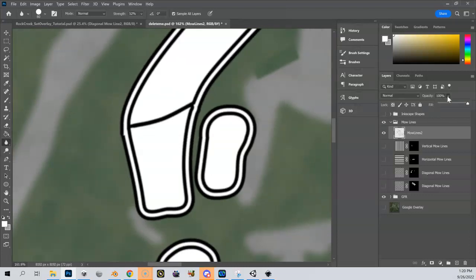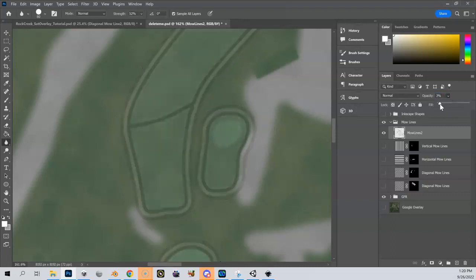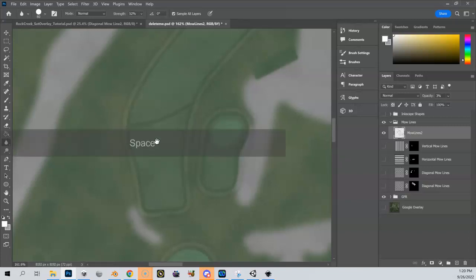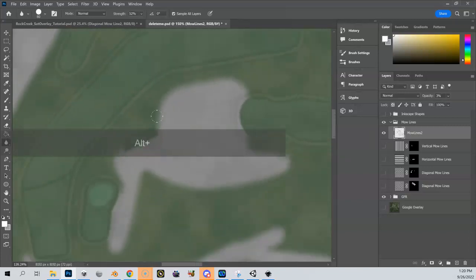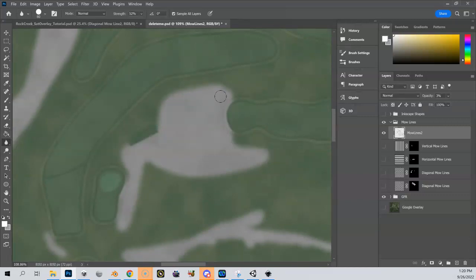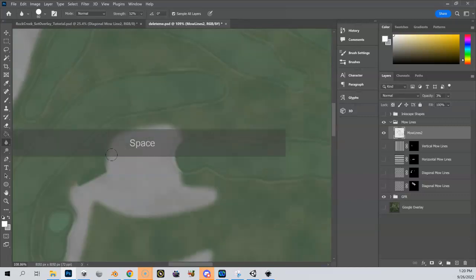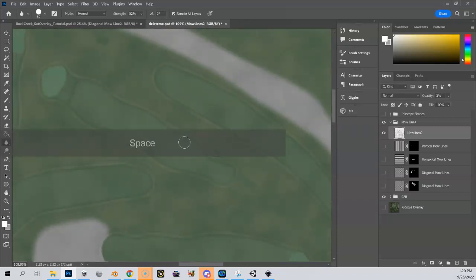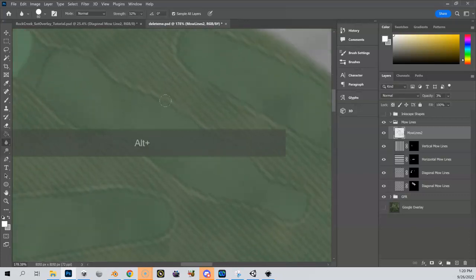Now, if I change my opacity back down to 3, and now I'm going to show you. So this is my concentric mow lines. You can see how they're showing up now. In some areas, I might have to brush some of this stuff out because it's interfering with my rock area. Not a big deal, just have to touch a few of these things up. But I'm going to show you what happens when I turn on my straight mow lines now. Well, it's overlapping here, and I'm going to show you in the next video how to fix that.